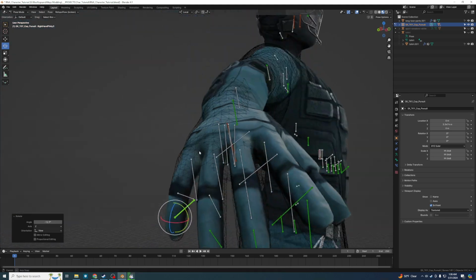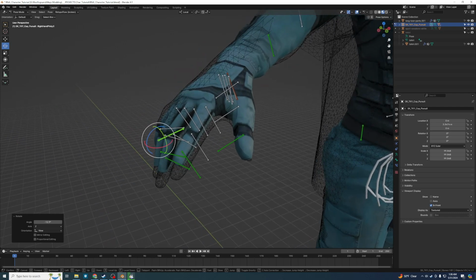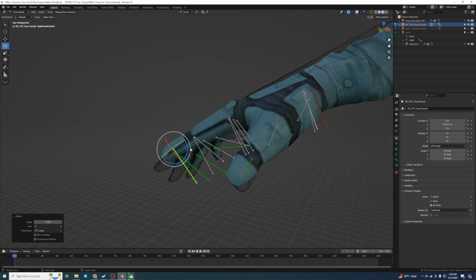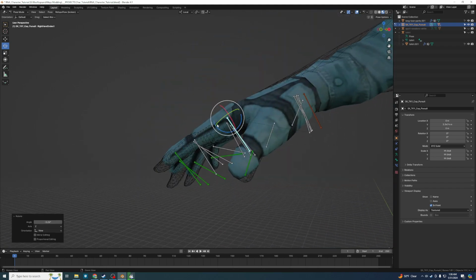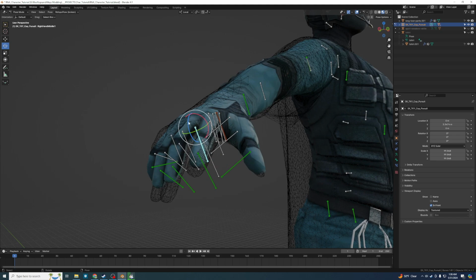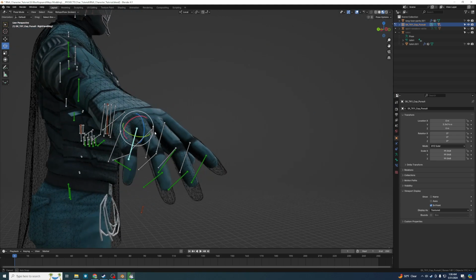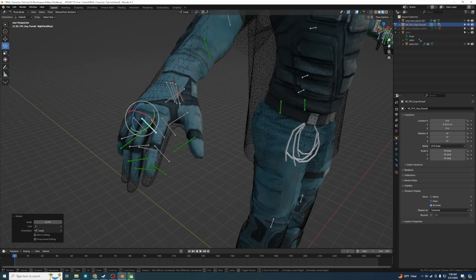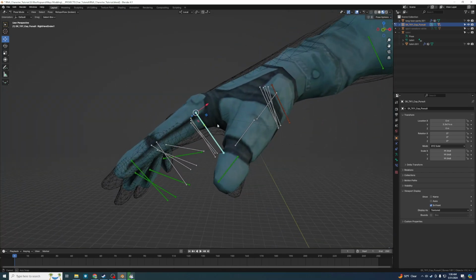Now, this is just with my current rig, right? If I were to make a proper rig where I can very easily move and pose stuff around, I might actually spend more time trying to line it up because it'd be easier to do. But I'm already going into an hour, and I want to try to keep this a bit shorter.